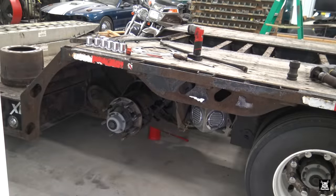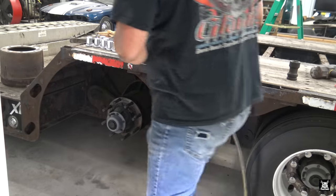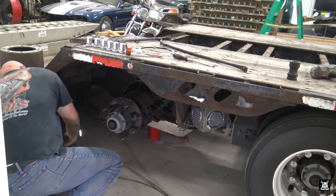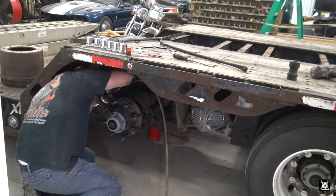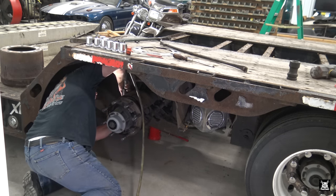I need my shop air, so I'm gonna let the trailer brake set, especially since we have them already removed. It's loud when you're inside. Sorry, I need a T, but I'll deal with that later. What I'm gonna do is just cut the two front springs off the brake shoes. And that'll just enable them to just come right off. It's easier to cut them than to finagle around and try to, you know, remove them. One spring.